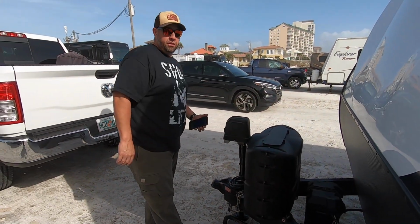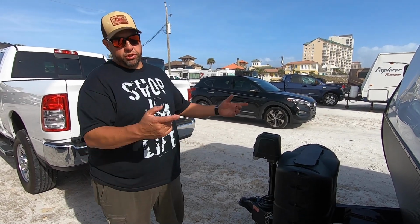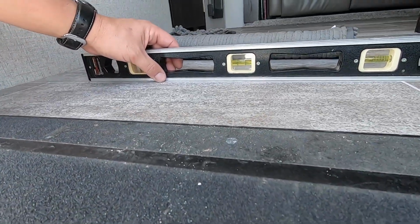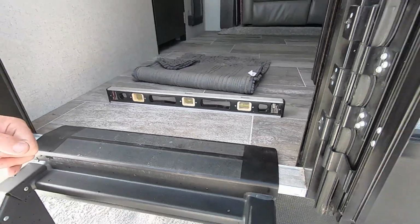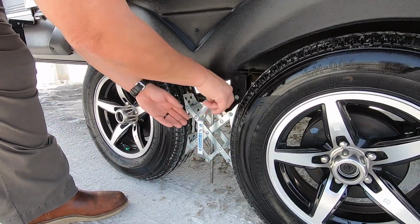I'll verify it with the carpenter's level, and then we move on to put the chocks on and then put the stabilizers out. So we got my handy dandy level. Set it in there just like I showed you before. You see the bubble? So it's there. Yep, we are good to go. All right, so I use these X chocks right here on both sides.